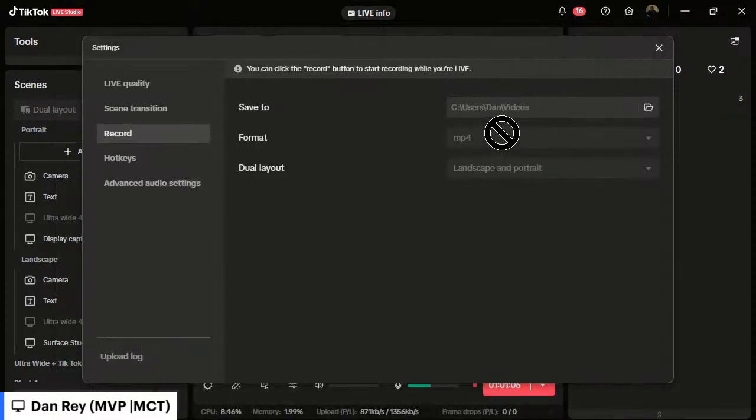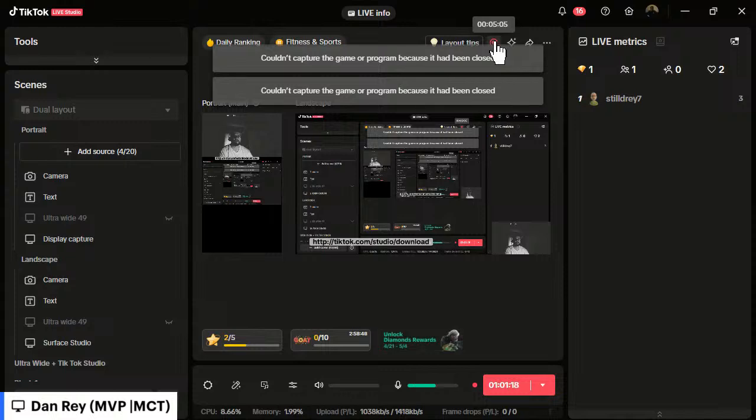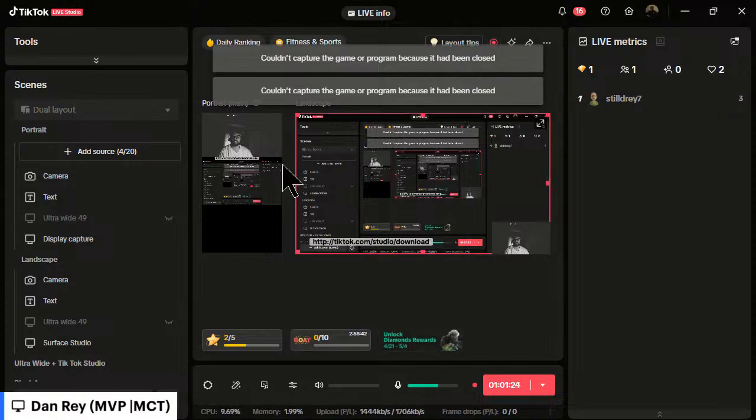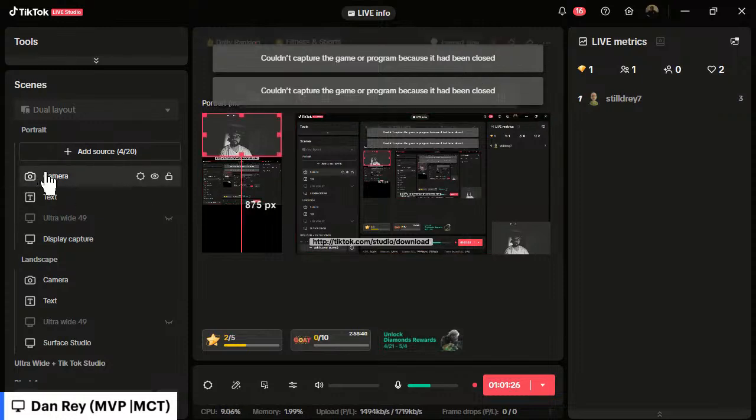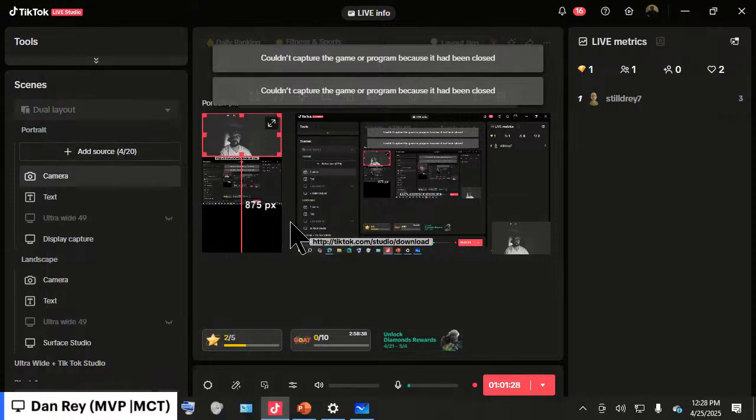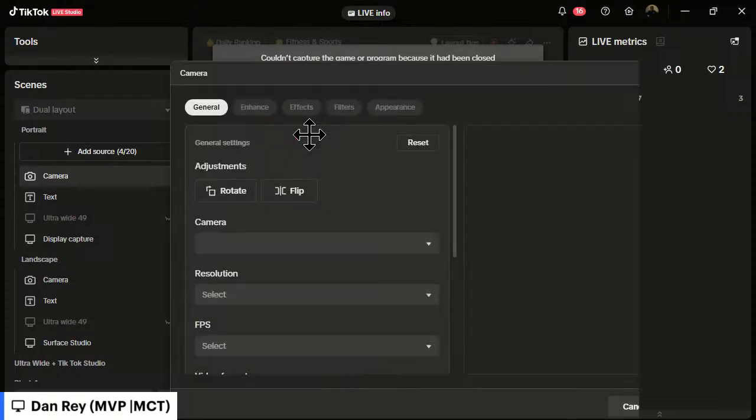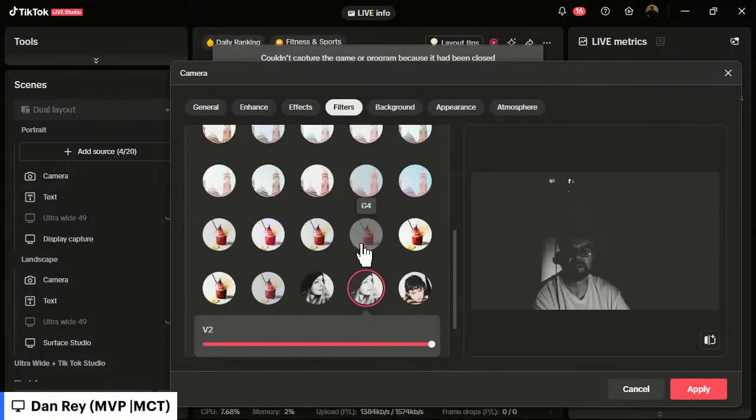So now that we have them turned off, I can see that I'm doing format in the dual layout. So I'm doing the recordings in both the portrait and the landscape view within here. And I can see the red because I'm recording now that I have this in color. My video is still in black and white. The reason for that is under the camera settings. I have, I think it's called an effect or a filter. It's a filter. I have a black and white filter.